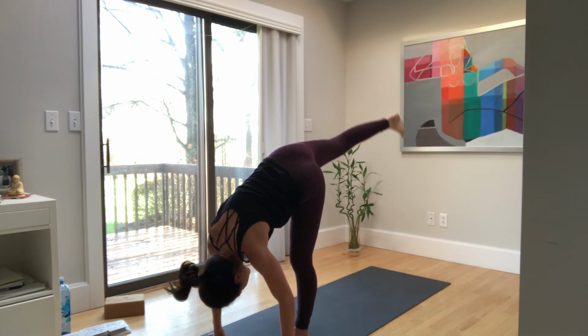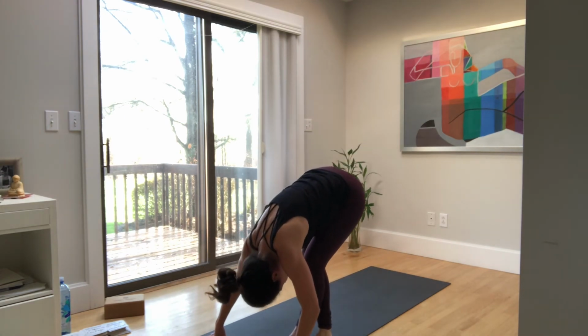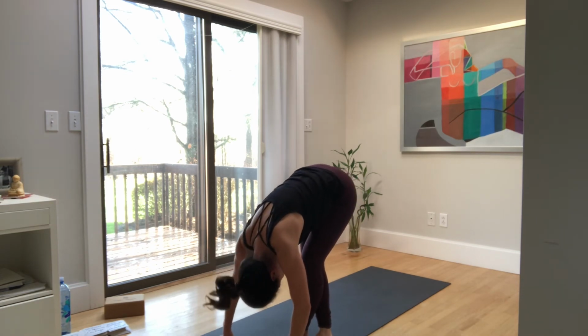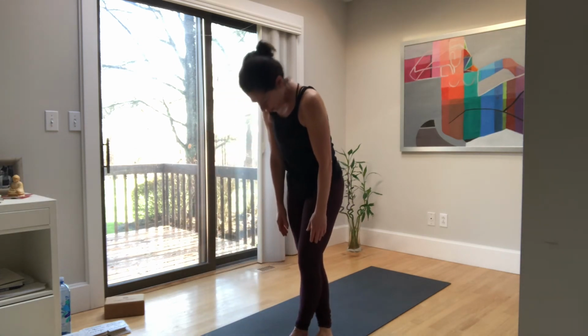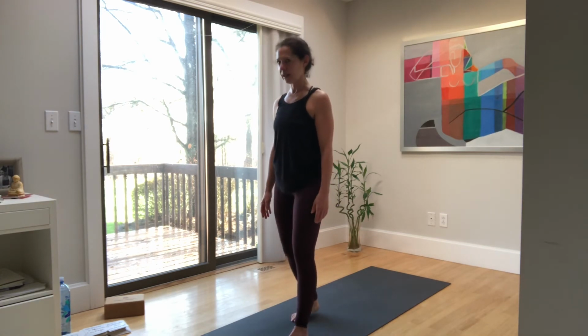And then cross your right ankle behind your left ankle for an IT band stretch. You're probably over on the left side of your mat. It's okay. And legs push into each other and round yourself up to stand. And we'll uncross the legs and take the second side.